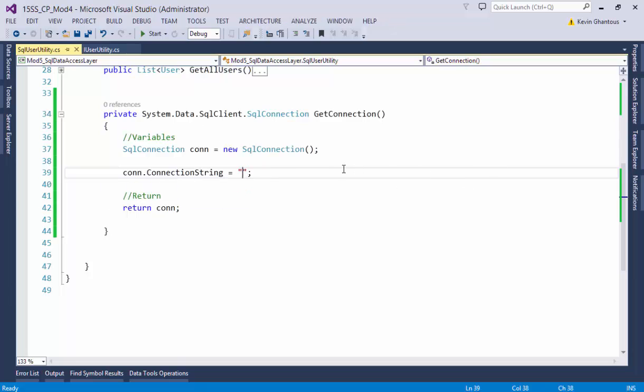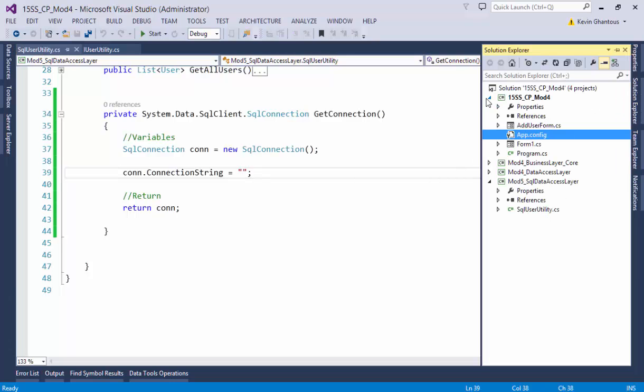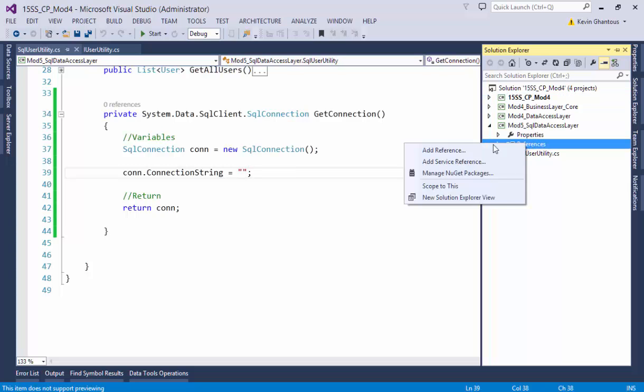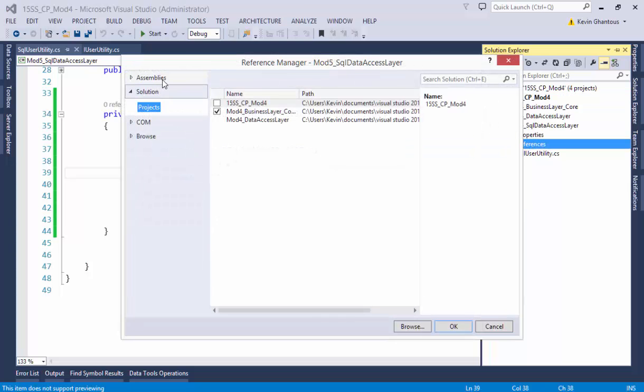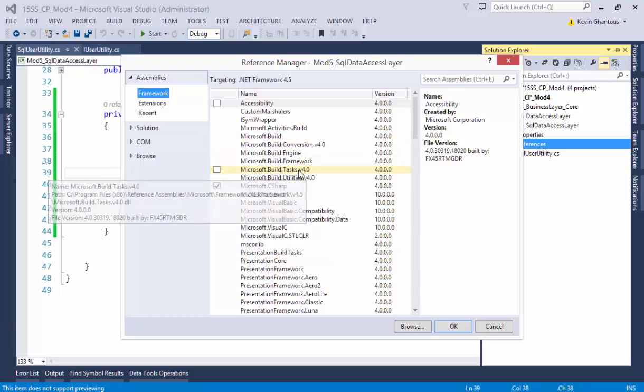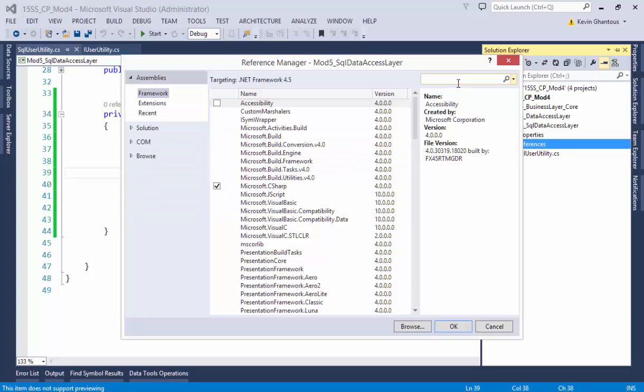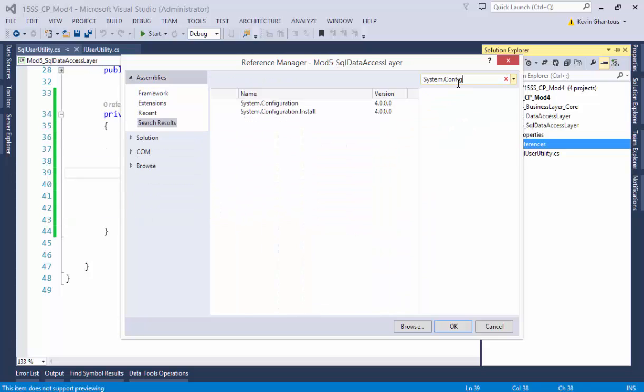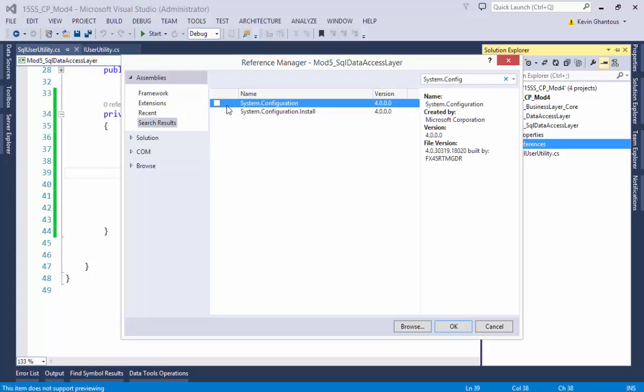So now within this class library, I'm going to go ahead and add a reference from my assemblies. And what I'm looking for is System.Configuration. System.Configuration gives me a utility called a configuration manager.